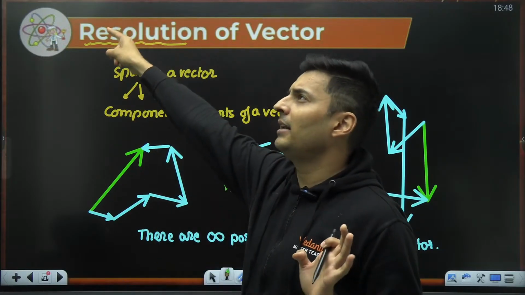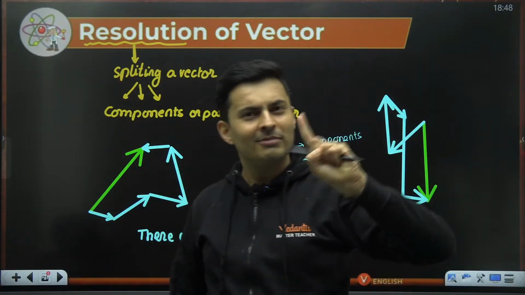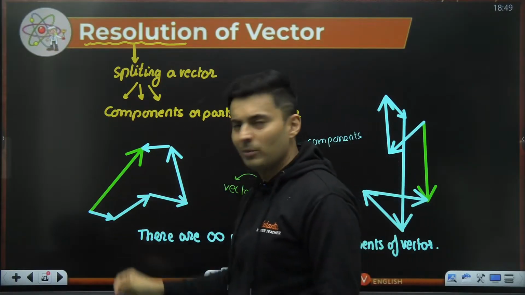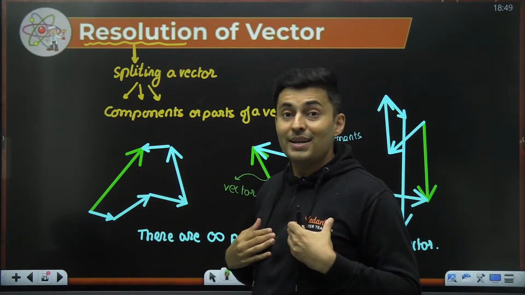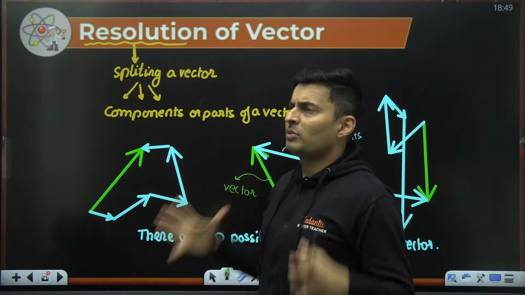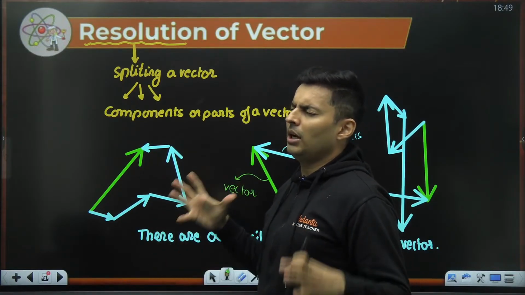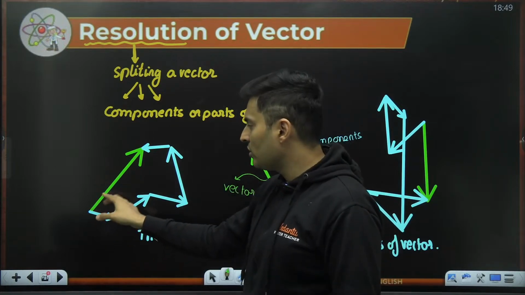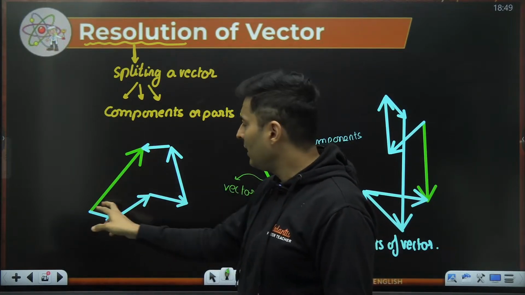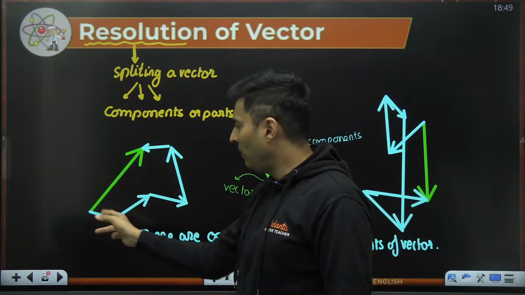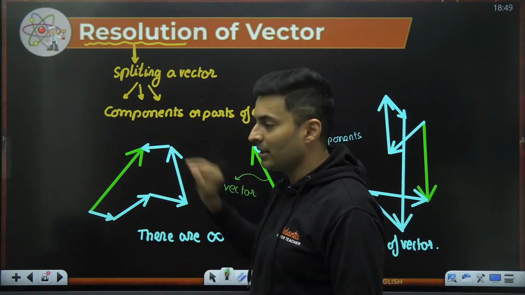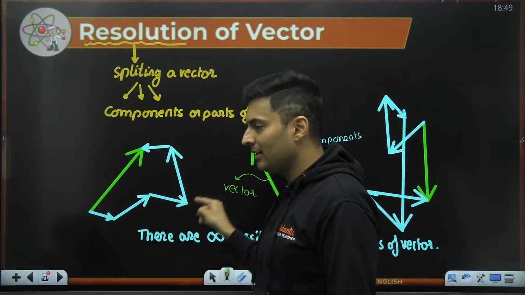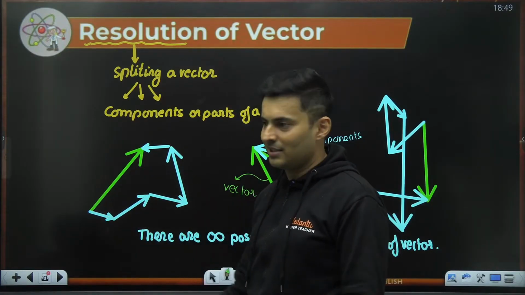Sir, there you told head, now you are saying head tail. Depends. When you want to go with the flow, just think about it. It kind of makes sense. You don't have to remember this. Don't sit and learn by heart now that for splitting a vector, I need to join head with the tail, tail with the tail, head with the tail. No. Don't do that. Think logically. A Pandu walks from here to here. Instead of walking like this, the Pandu could go like this, and come like this. So it's like a natural flow, tail, head, tail, head, tail, head. So it kind of makes sense.